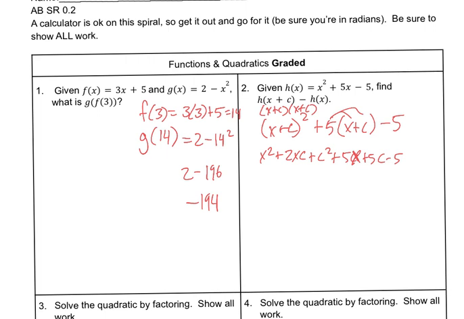All right, so from this, I want to subtract my original function. I'm going to do this stacked on top of each other, because what I'd like us to notice is that we've got an x squared, we've got a 5x, and we've got a minus 5. So all of these pieces are in that h of x plus c, which means that they're going to cancel out, leaving us with 2xc plus c squared. Those cancel, plus 5c. And my minus 5's cancel as well.